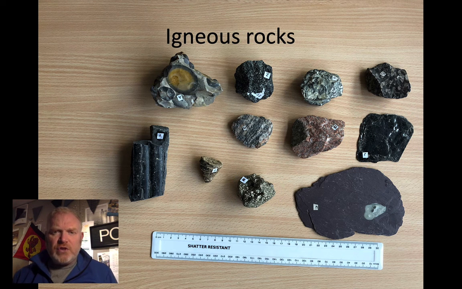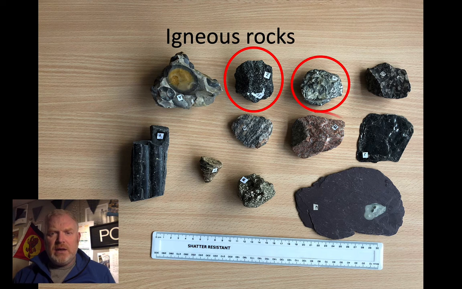The igneous rocks then, specimen Z, specimen P, and specimen W. These three rocks all have in common the fact that they have crystals within them, and those crystals are interlocking. They've grown into each other. As the magma that they all formed from started to freeze, the crystals that grew locked it together to create this very distinctive igneous pattern. We don't see any gaps in it. The rocks are very, very crystalline.